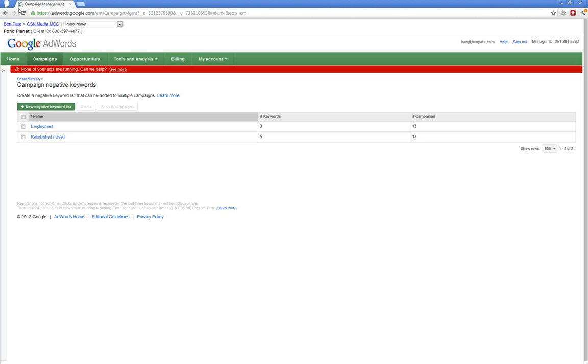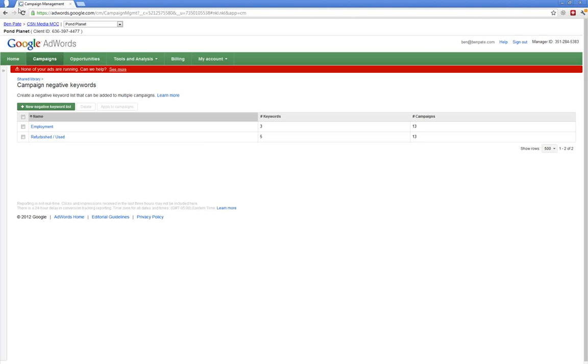When you want to sculpt your ad groups to make sure that you're not getting overlap, which we talked about in week 2, you want to make sure that the keywords triggering the ads for that ad group remain constant and that they're not overlapping.